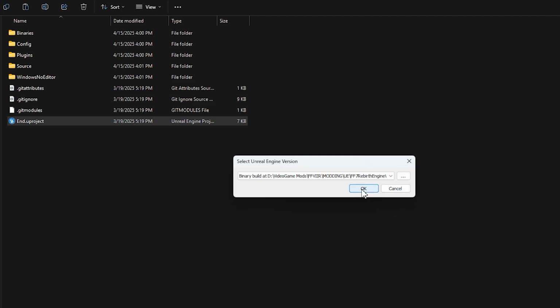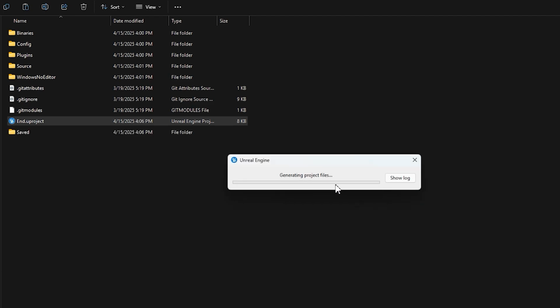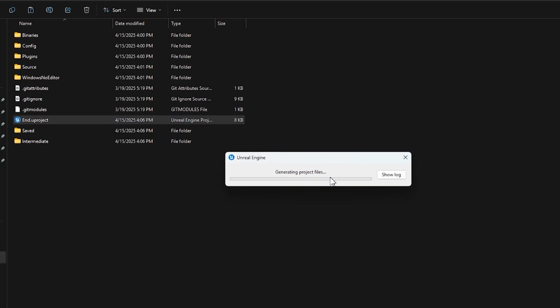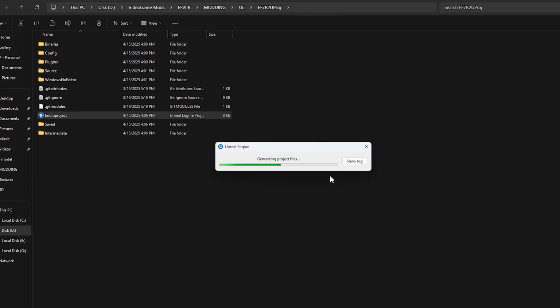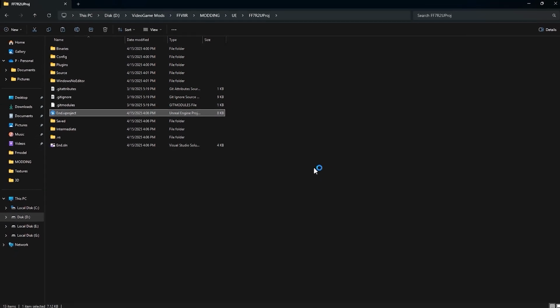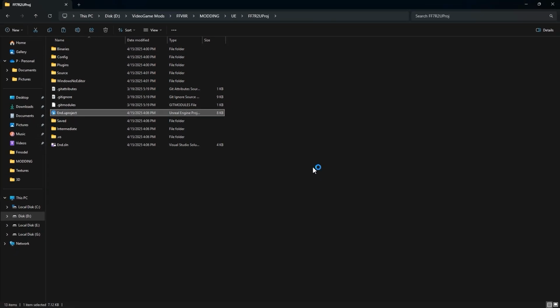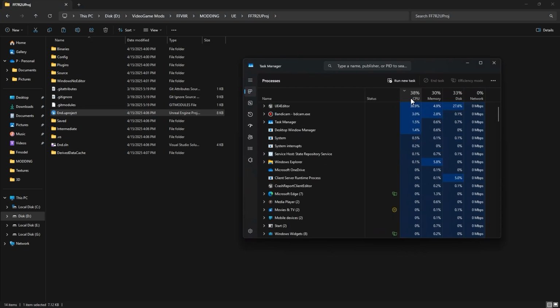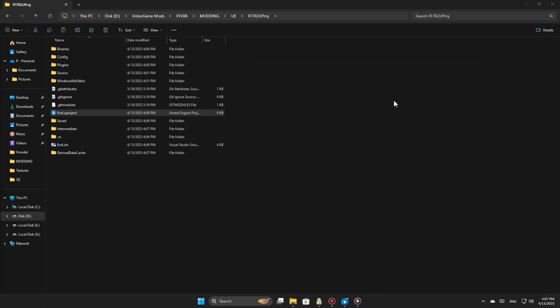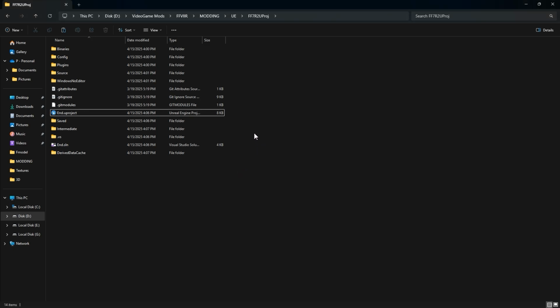At this point, it will begin generating project files, which might take a bit. If you get any pop-ups saying something like you're missing a component, would you like to download it, stuff like that, say yes. But I got nothing. It's all good. Now just be patient. It might seem like nothing is happening, but it's actually setting up everything in the background. Once it's done, Unreal will launch automatically, and you're good to go. Alright, that's it for this step. Let's move on to the next one.